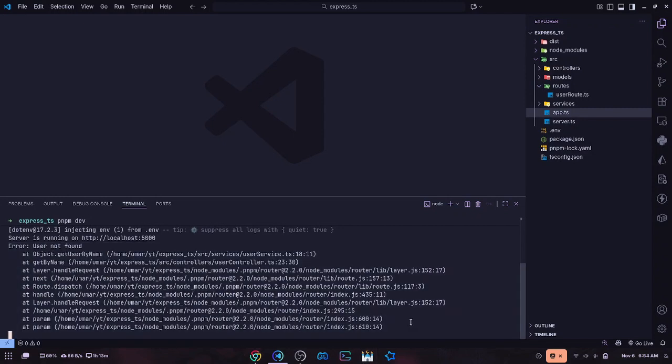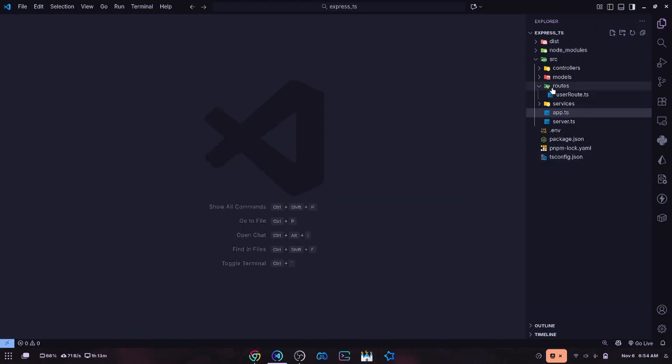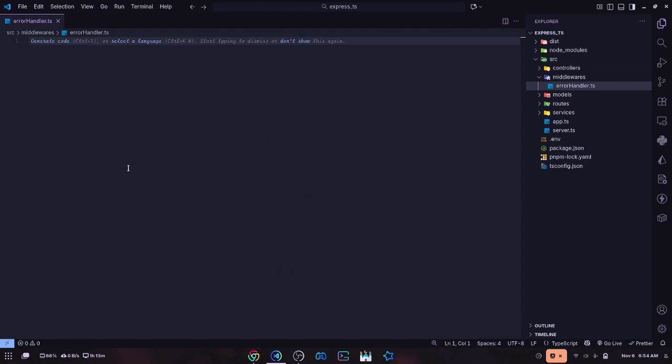Nice. So to do this, we have to create our own custom middleware to handle this error. So inside of our src, I'm going to create a middleware folder, and I'm going to create an error handler.ts. A middleware is also just another route handler, just like the route handlers we have in our controller.